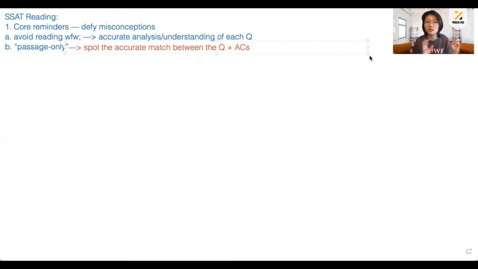And another thing that's important is we do not make assumptions. We do not spend extra time thinking, "Okay, is it going to be true in life? This nanotechnology, can it really be used in medicines?" Probably it can. However, if it's not mentioned at all in the passage, that is not going to be a sufficient answer choice, because once again, what matters primarily for us is always what's in the passage, and how something in the passage becomes truly connected to what is being asked in the question.